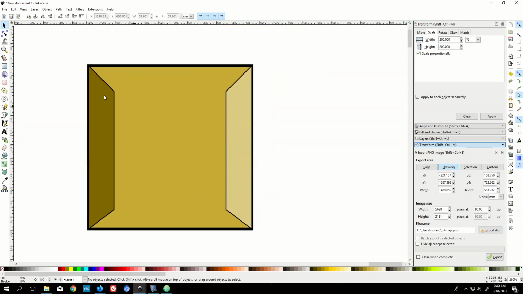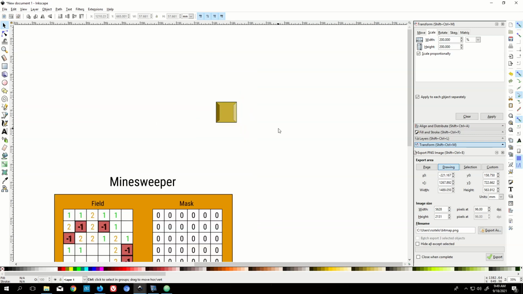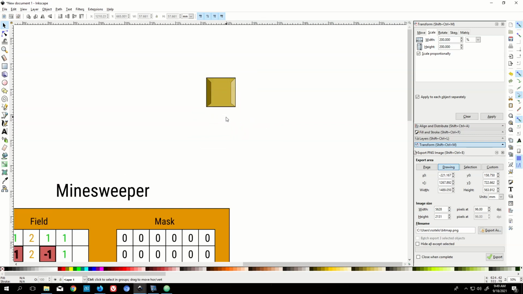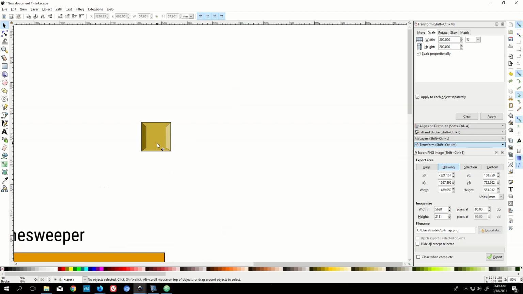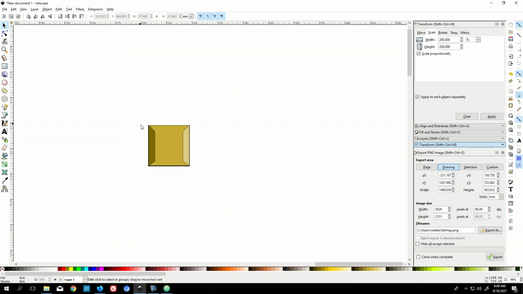So I want to make a not quite rectangle, a sort of trapezoid on the left and on the right, one darker, one lighter, and when you back out, it looks kind of like a raised little button. So that's what I want to do.